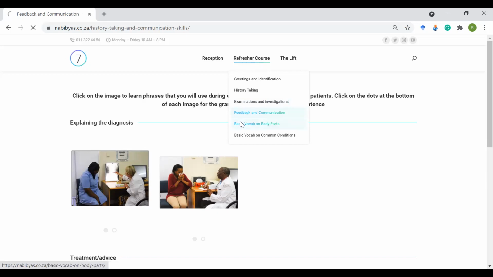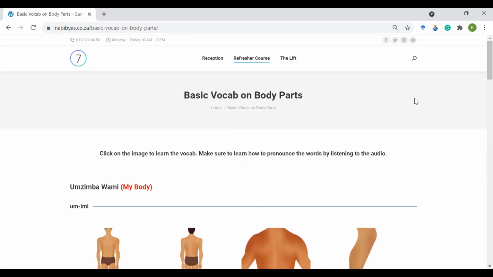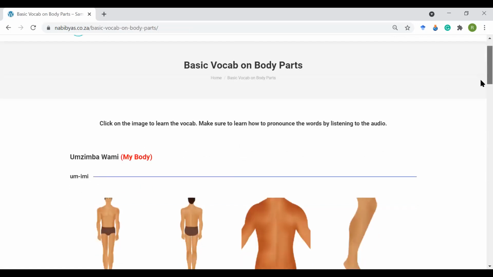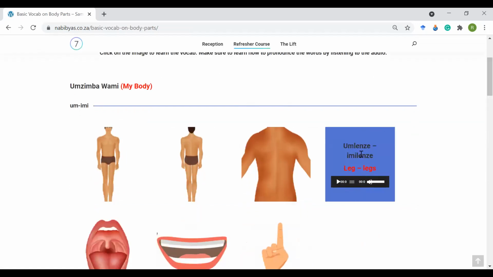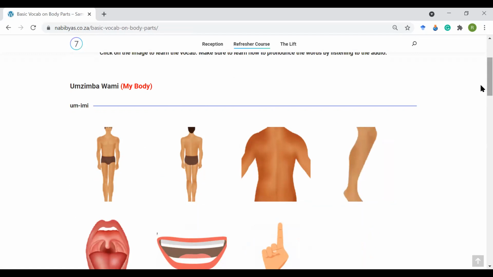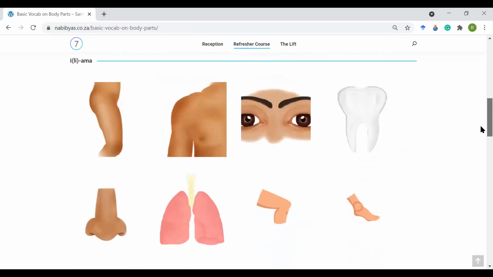With basic vocab on body parts, you have some graphical images of certain body parts, and when you hover over, you have the isiZulu word with the English and an audio. An additional feature with the body parts is that it teaches you the singular and plural forms, which were learned in the Year 1 isiZulu module.